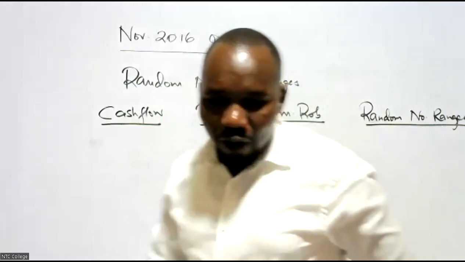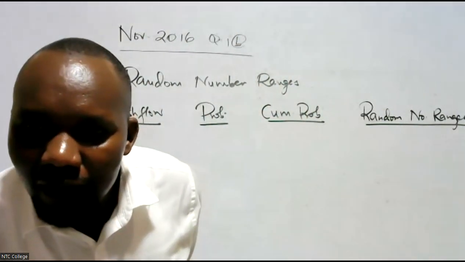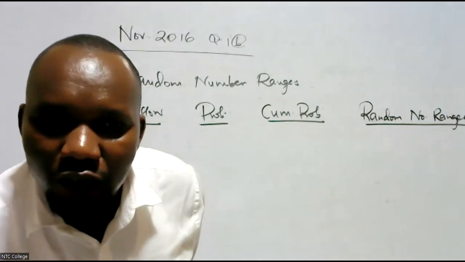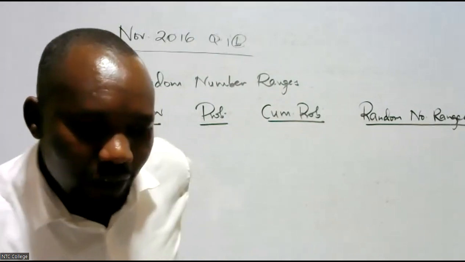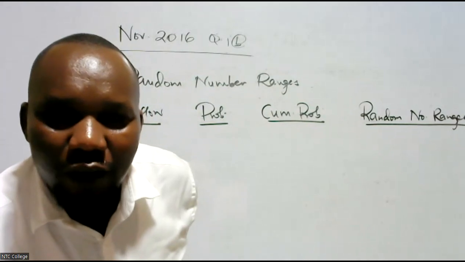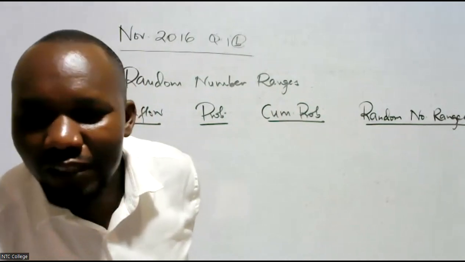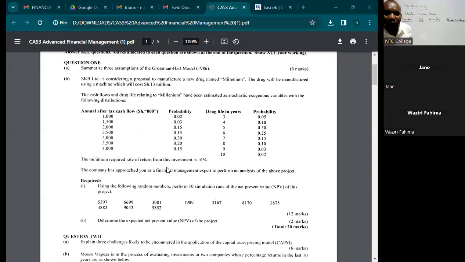Okay, so let's start. What are we given? If you want to talk, you can talk, but don't make noise. When you want to talk, make sure that your background is silent. I don't like noise in my class. I have seen other teachers, even when people make noise, they don't care. If I see people making noise, I'll mute you. You will not be able to talk again. So I'm giving you authority to talk, but make sure that the background is okay.